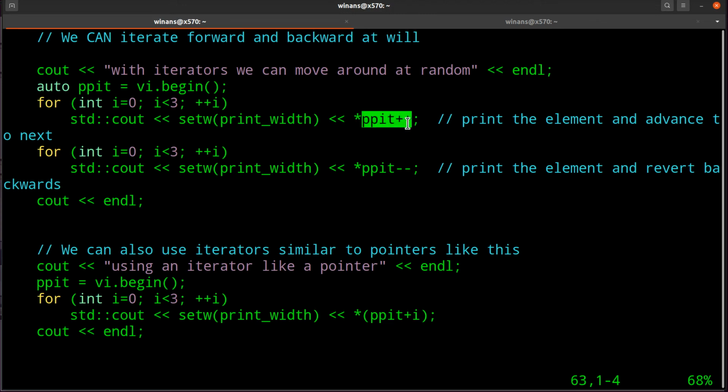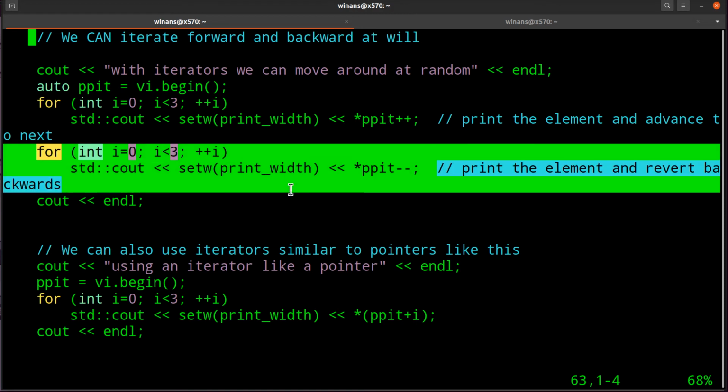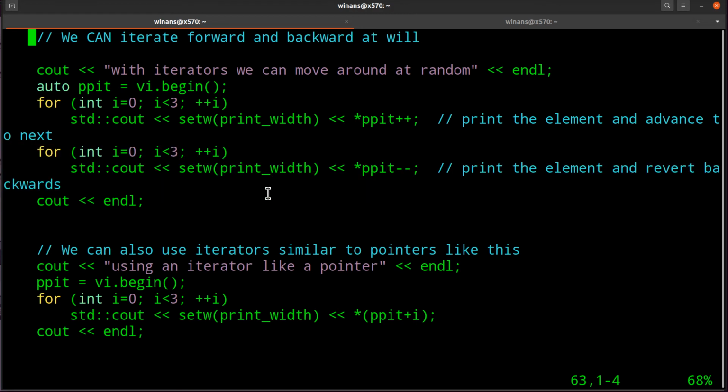It has everything to do with the post increment operator and the fact that I printed all these first 3 out, and after I printed them out, I incremented this iterator. So the first time through this loop, it prints the value where this thing was left pointing at, which was the 4th one. Then it subtracts. If I pre-decremented it in this loop, it would do a different pattern. All right, this is a subject for different stuff.